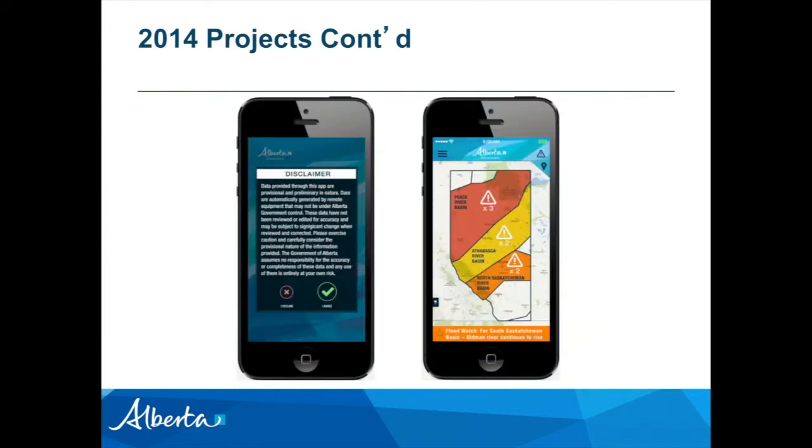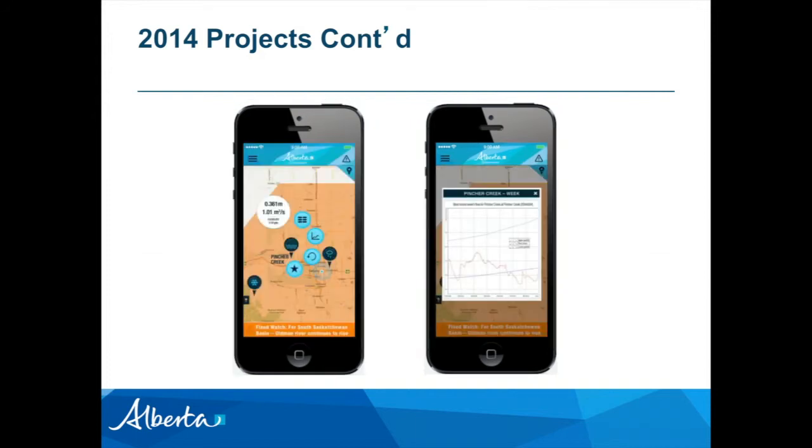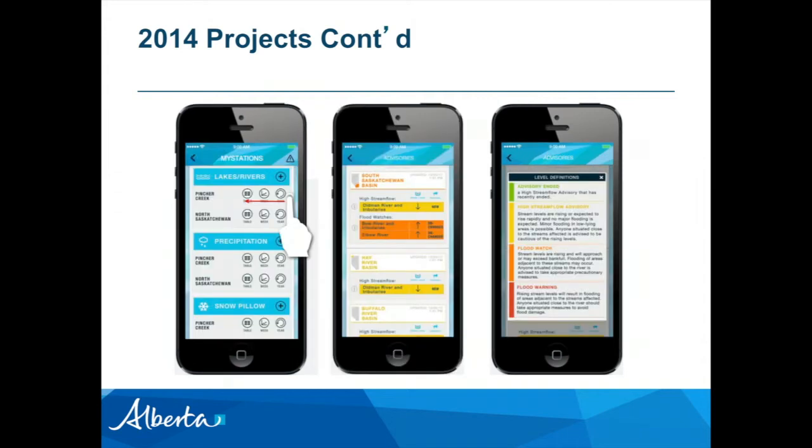When they go right in, there's a disclaimer, the data is of questionable nature, as it always is before it's QA/QC'd. You can see the advisories and where they are. You can zoom in, see your location. There's some quick information that comes up. You can see the annual graphs, weekly flow graphs, weekly precip graphs, tabular data if you want it. And then you can also have a My Stations list. So if you don't want to slog through the map, you can have a preset selection of stations you like looking at, and have those on there all the time for you to be able to look at.